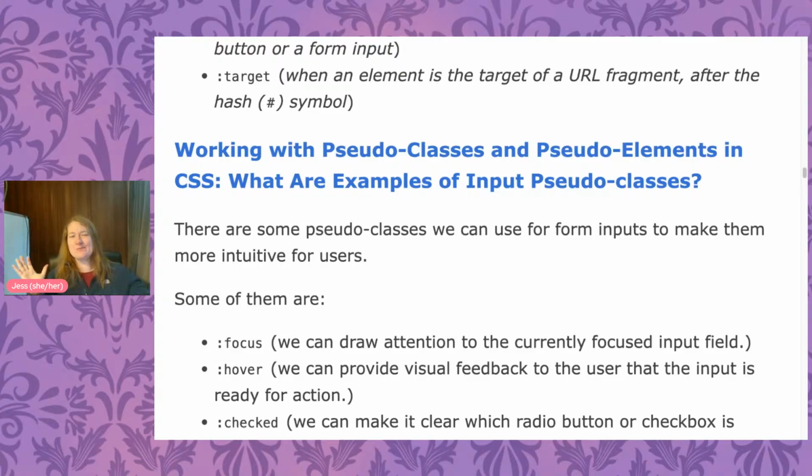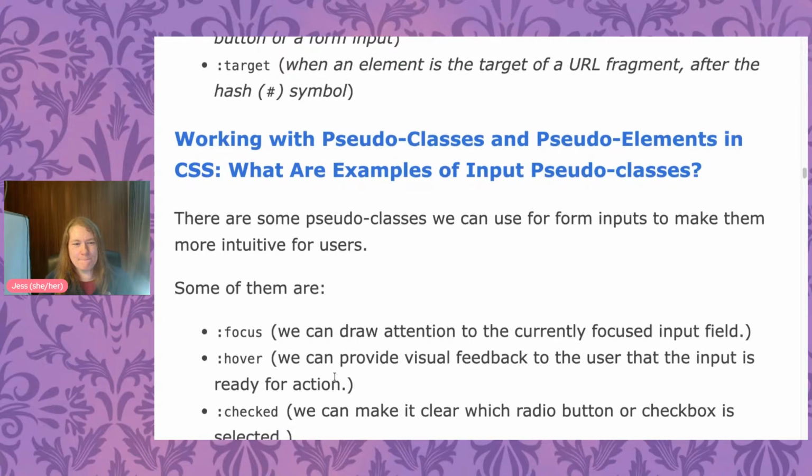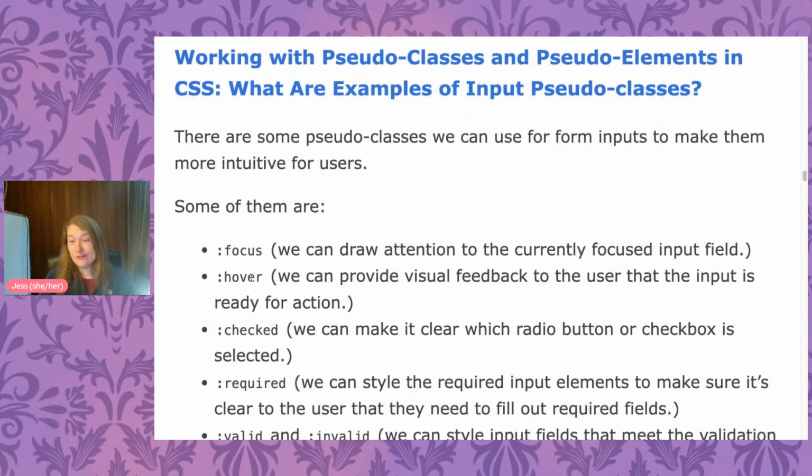Okay, so pseudo-classes and pseudo-elements can be especially useful for forms. Forms, especially if they're nice and big, sometimes we want to draw people's attention to things. Some of these could be focus. Say, hey, if my user's got a whole bunch of different fields they're writing stuff in, maybe I'd like to change the color, or maybe I'd like to bold or highlight the input field where my user is currently hanging out. The hover, okay, so maybe if somebody's hovering over it, we've seen this.